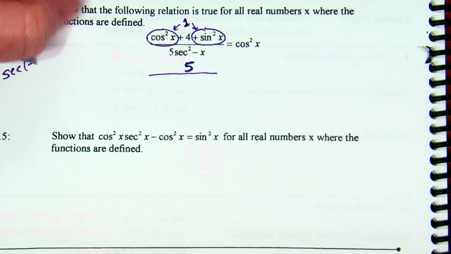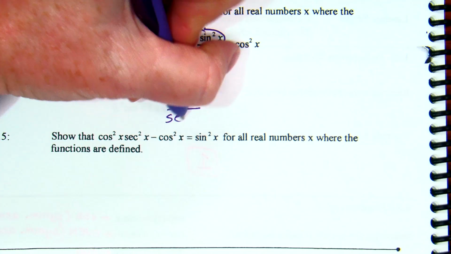What do you know for secant of negative x? It would just be something. Right, because secant is the reciprocal of cosine, so it's going to go with cosine. So secant of negative x is just going to be secant x, right? So then secant of negative x quantity squared is really just secant squared x. And there's a 5 out front. So I have 5 over 5 secant squared x. Okay, now I'm willing to cancel the 5s. I cancel the 5s, I now have 1 over secant squared x.